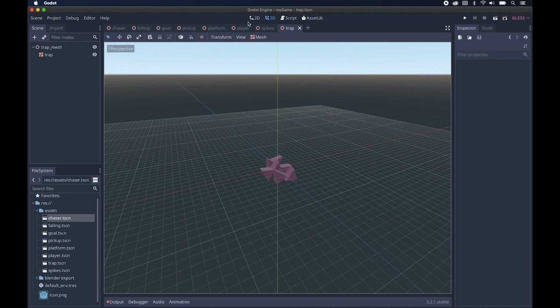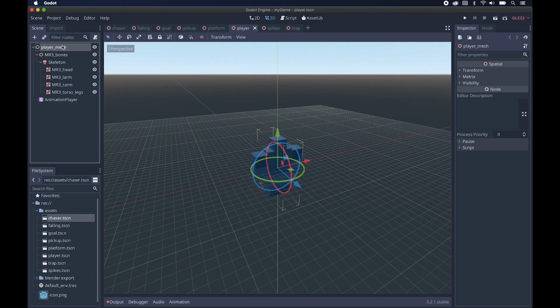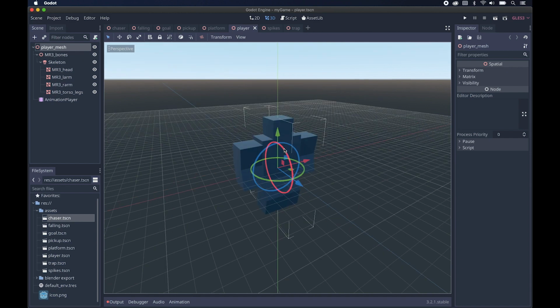We'll start with the player. So here in the player scene that I've accessed just by pressing this tab, we can come over here and we can see all the different bits that make up our player. At the moment, our player is what's called a spatial object. Spatial objects are useful for lots of things like platforms or decorations, things that are static. However, they're not very good for a character or a player because we can't control them.